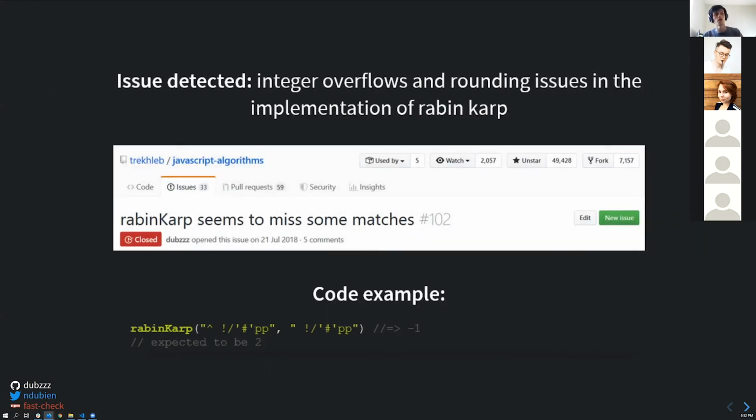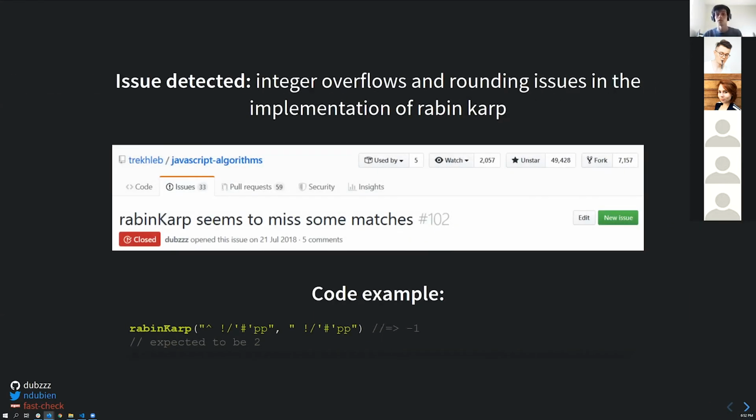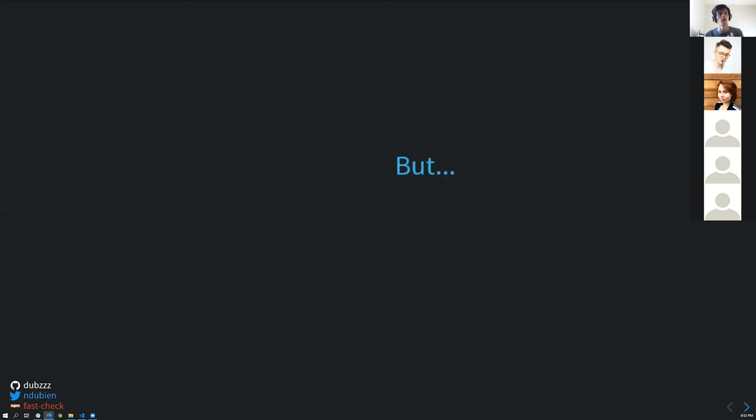They also had another problem, with Rabin-Karp, which is exactly the same algorithm as Knuth in terms of usage. It does the same. So it's pretty useful to run those properties, because sometimes, even if we have lots of people looking at the code, we can still have bugs. And I think those 2 examples are proof that we can find bugs in very used libraries.